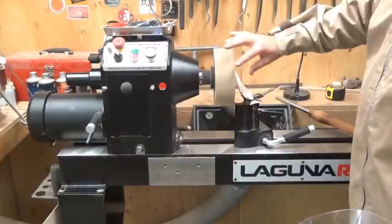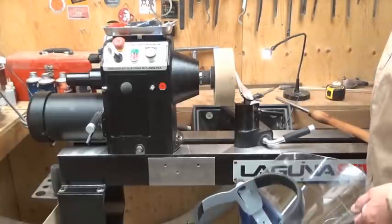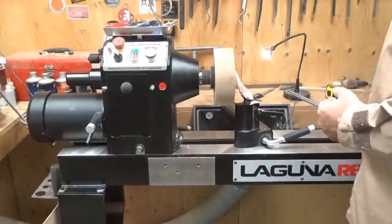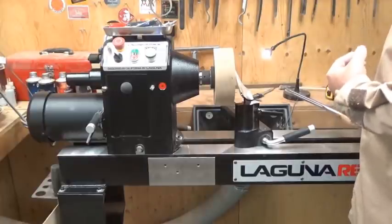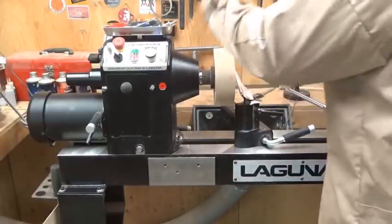I'm just going to go with a standard bowl shape, nothing fancy, just for demonstration purposes. So I'm going to start with the speed slow and bring it up to a faster speed, safe so that it's not wobbling, but I want the faster speed. The faster it is, the better it turns and the better it cuts. And I'll prove that to you.